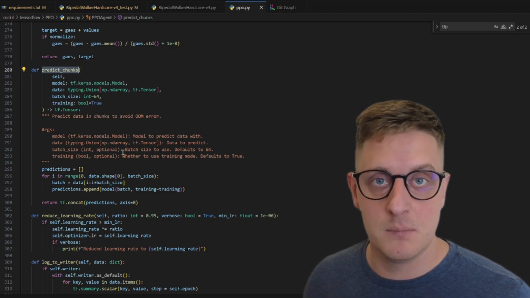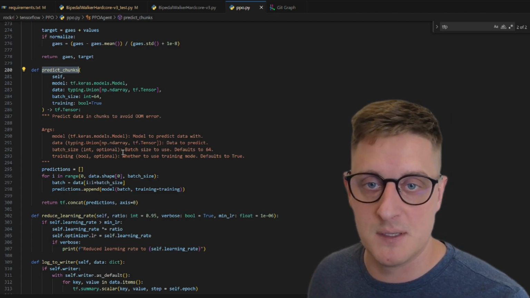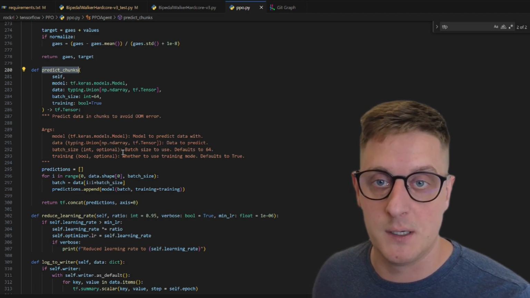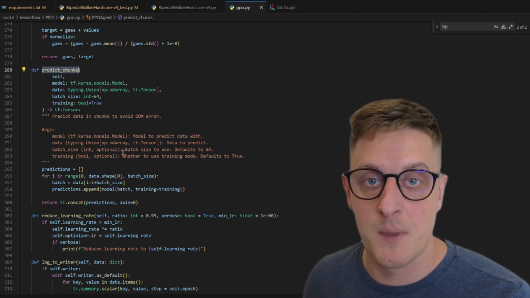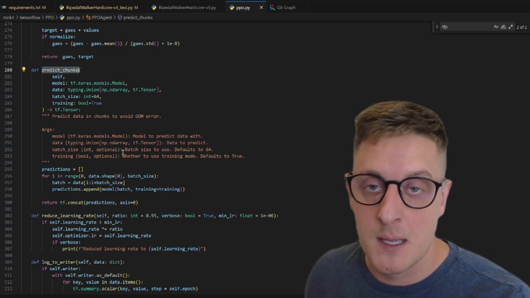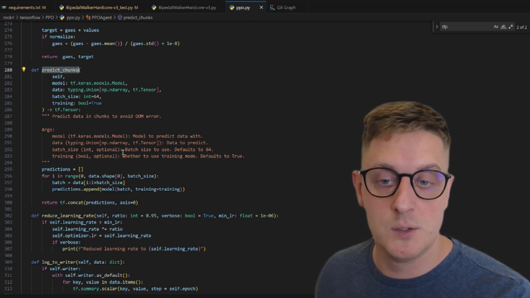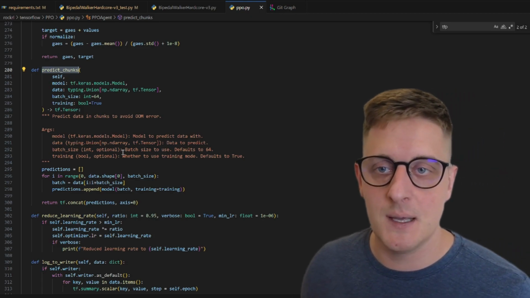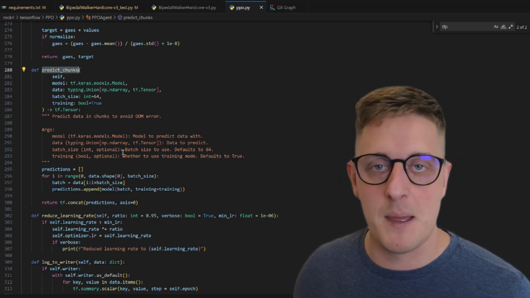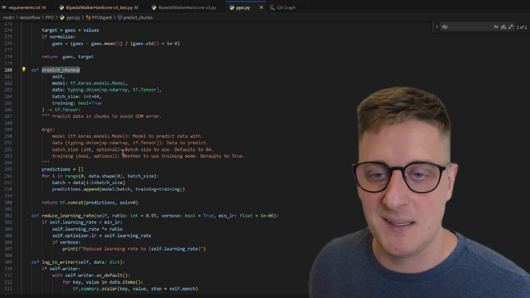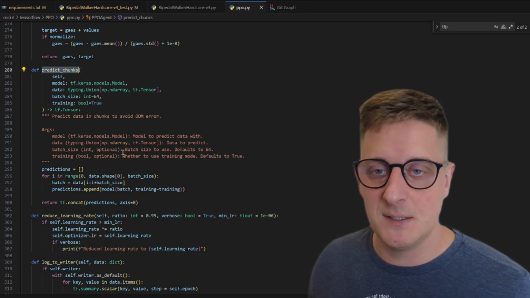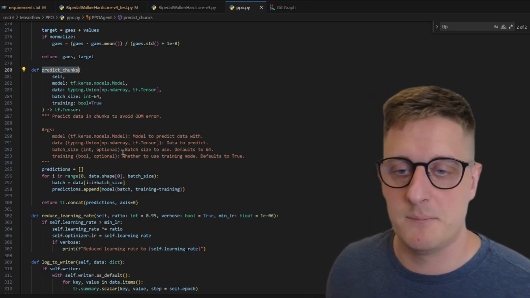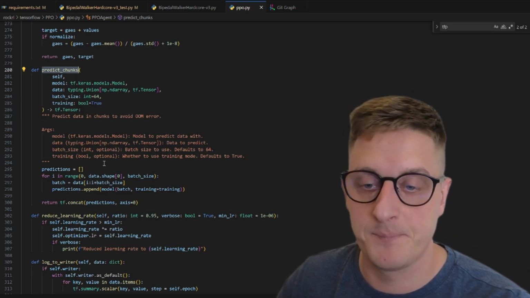But for example, sometimes we might use environments where we are running it for 1 million steps in an episode, I mean. And if we would try to predict the whole 1 million values for the critic, we might face some GPU memory issues, and it will fail. So basically, to overcome this problem, I'm predicting simply in chunks.